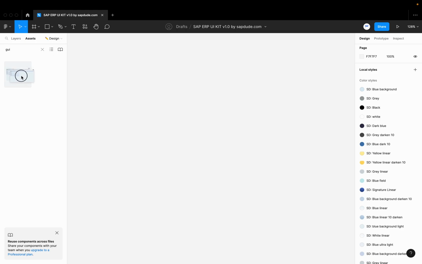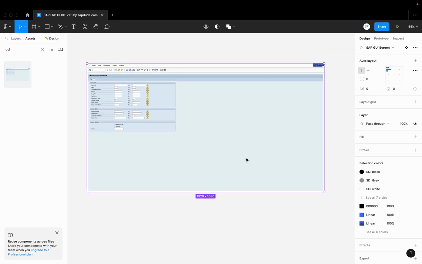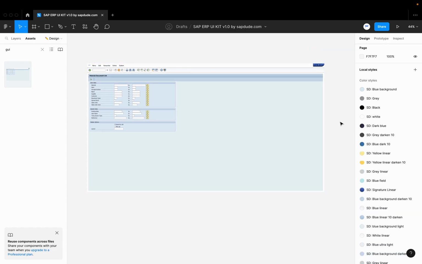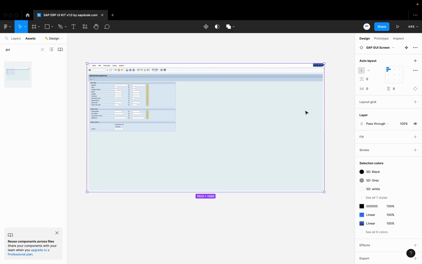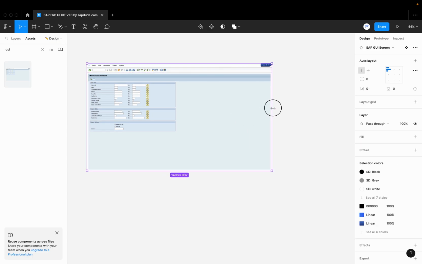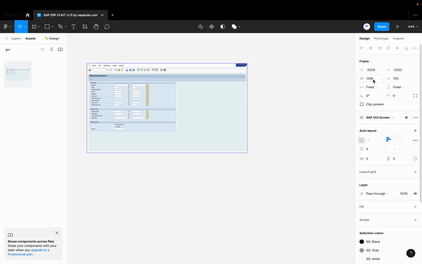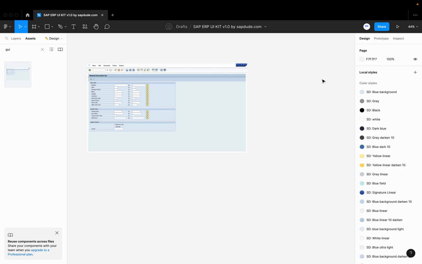Alright, and I basically drag it to the workspace on the right side. I zoom out and we have our transaction window or SAP window here. Great. What's also important is that all these objects are fully responsive. So if you click it and I change the size according to my needs, you see everything changes. It doesn't scale in a weird way. It just works as it should work. I can also change the resolution here by typing the exact numbers.